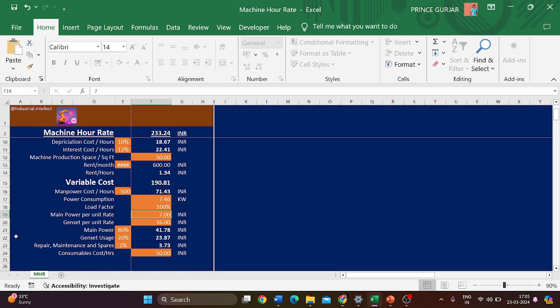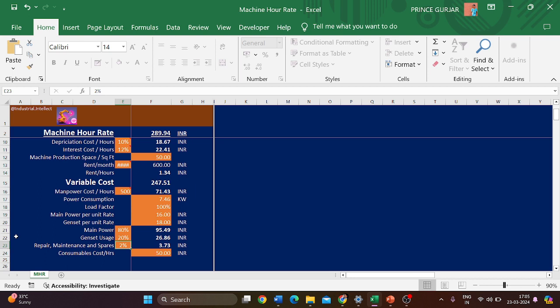Regular means from electricity board. And from genset, 16 rupees, you can change it here. If you change it to 18, the calculation will change automatically. Then the main power ratio, as I explained, 80% is the regular from electricity board, and the genset 20% we have considered here.